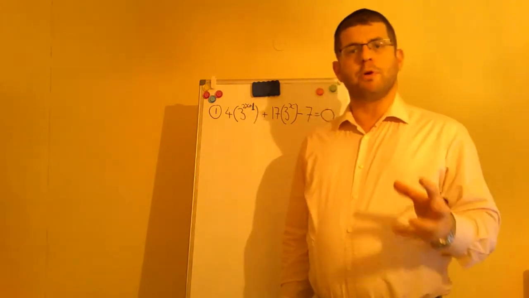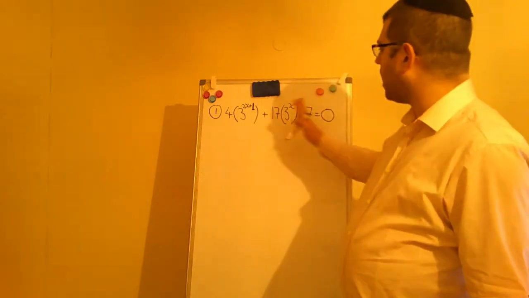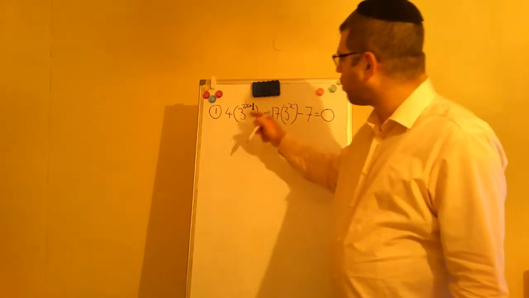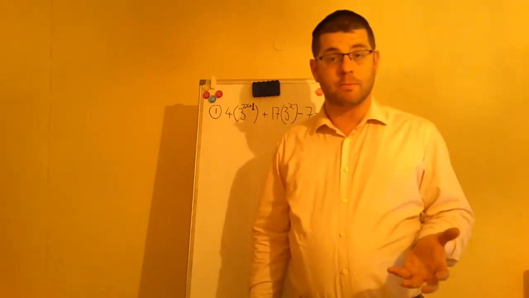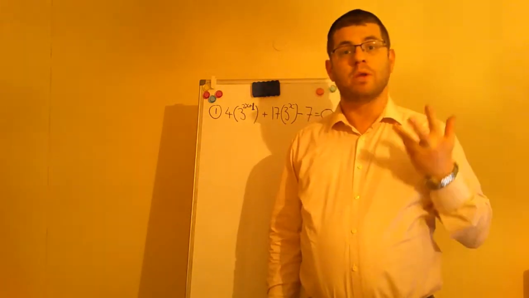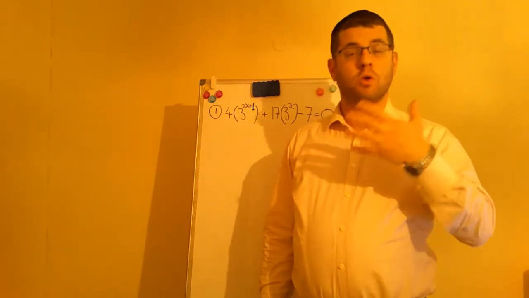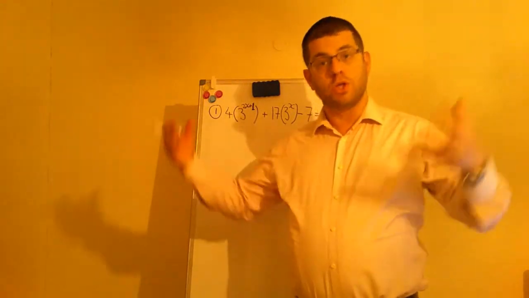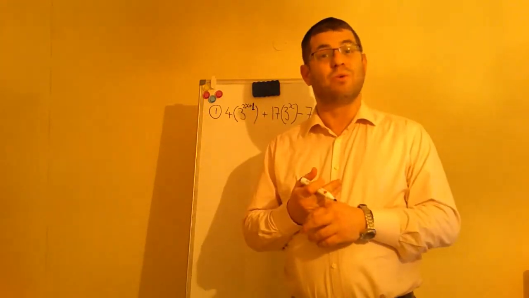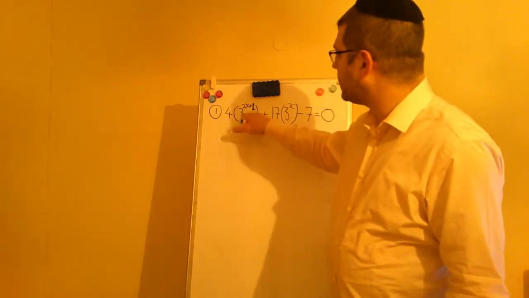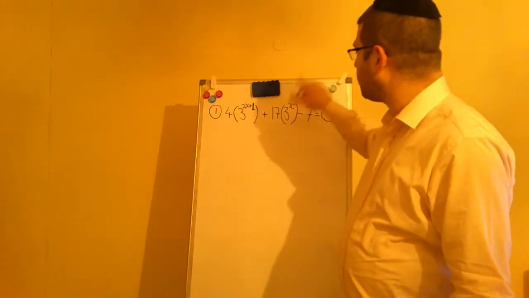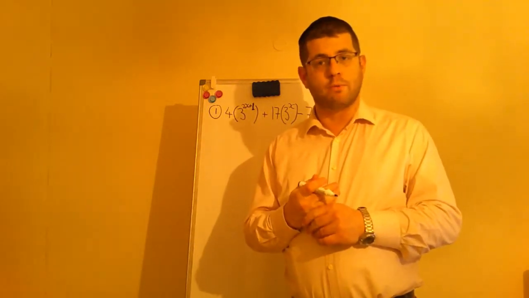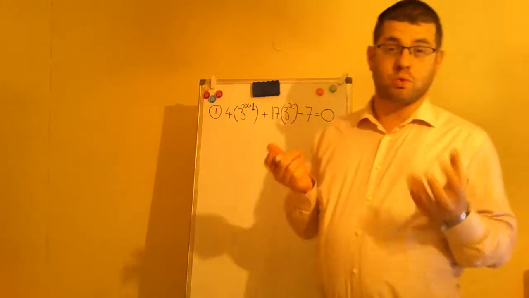Now, the problem you have with a question like this, as opposed to the previous examples, is you cannot combine exponential terms. Not in the same way you can with logarithm terms, because we have the laws of logs. If you have log of something minus log of something else, you can combine them. We've got log laws that deal with that. However, 3 to the power of something plus 3 to the power of something else, you cannot combine in the same sort of way. So the question is, what do we do?